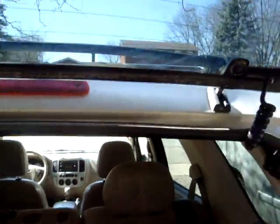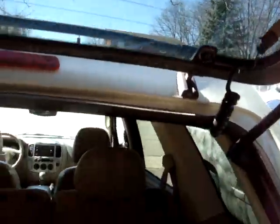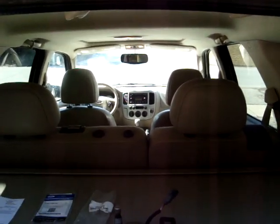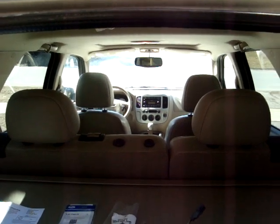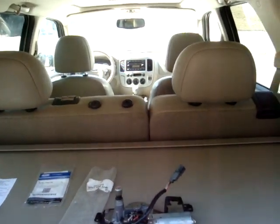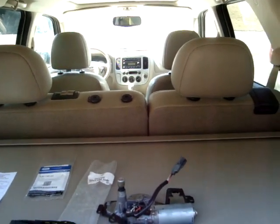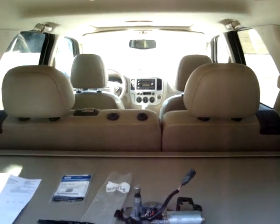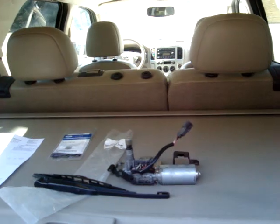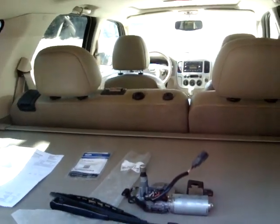Now, I had no power here. I was struggling to find it, trying to see if there's a second fuse or something. What it is, the fellow had read on one of the YouTube videos, is that the lid, the glass and the hatch, has to be closed before you have power to that. As soon as I closed that and checked again, I had power. I was struggling for an hour or two before I did my reading, so I thought I'd add that.